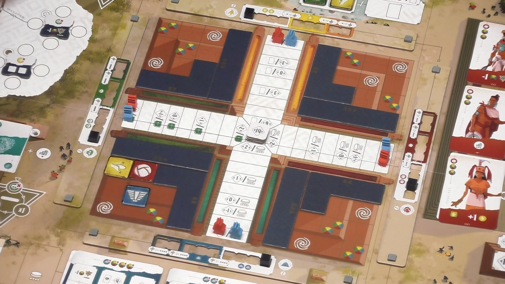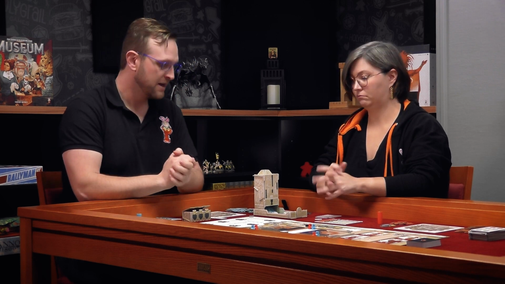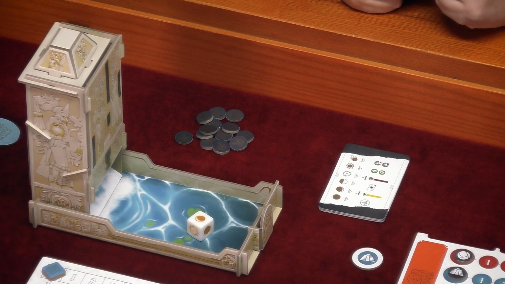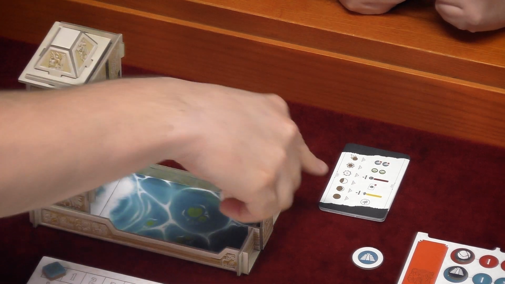If we have, I'm going to assume I have for the sake of this explanation, we're going to trigger an event. So that's when we come over to here to the event card, the dice tower, and eventually the bad tokens. Yes. First of all, we look to the event card.